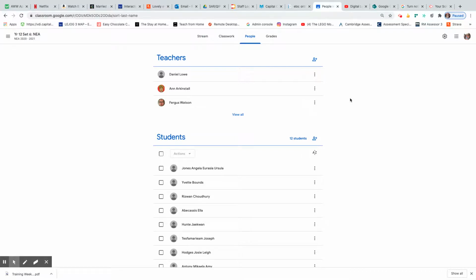One way around that might be putting the materials into Google Drive and asking the teachers to put them into their own class rather than copying them, because then you can protect that resource. But maybe we need to talk about that. At the moment, you wouldn't be able to prevent teachers from deleting things. You just have to ask them not to, I guess. Anyway, hopefully this is helpful.